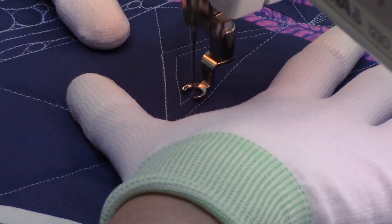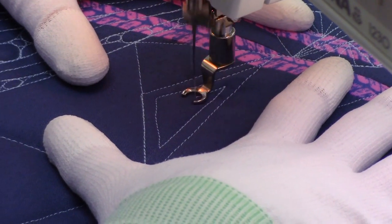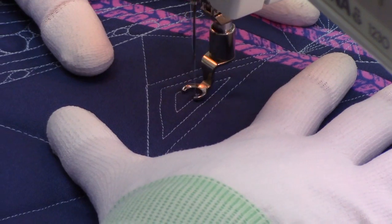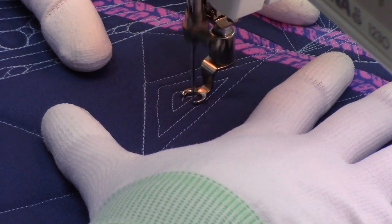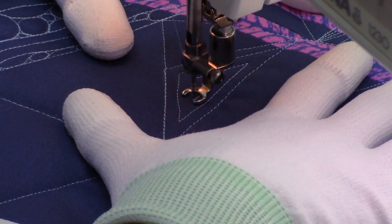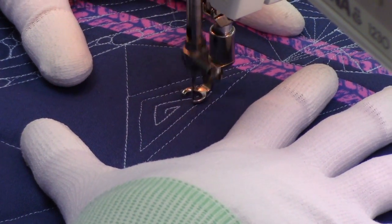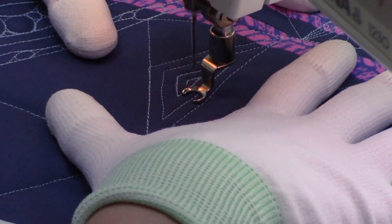Echo is just stitching a set distance away. In this case, a little bit less than 1/4 inch away. And now I'm turning that into a spiral, just coming inside that area. And this is a closed spiral, which means I need to travel stitch now carefully to get all the way back out. And this is one of those fun things, I think, taking 2 designs or even 3 designs.